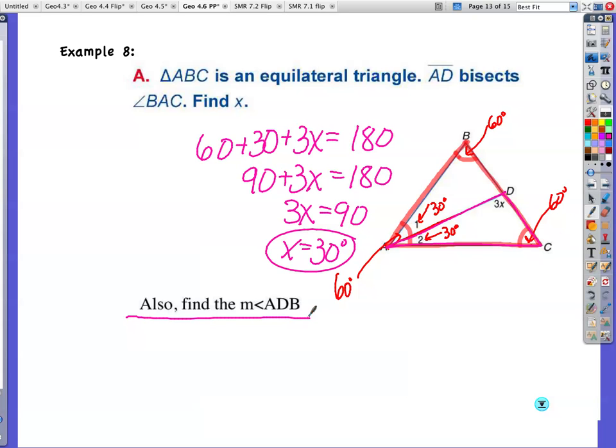All right, if x is equal to 30, what else do I need to find? Find the measure of angle ADB. And watch out in your homework, too, to make sure you answer the question, whatever the question is. They might have two thrown into one, like it looks like a sentence up there, but it would be a question. So the measure of ADB is right here. And if we know this x is 30 degrees, 30 times 3 is 90, this is a right angle. So what does this have to be? A right angle. So it would also have to be 90 degrees.